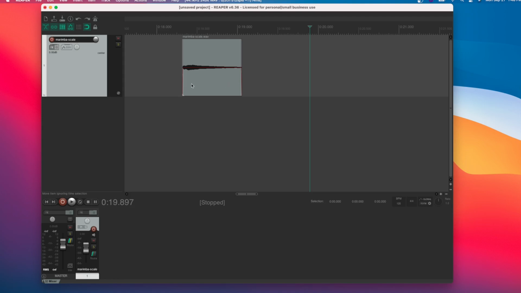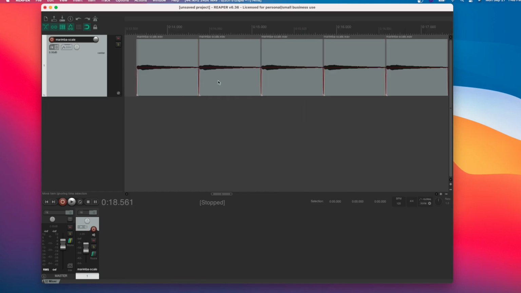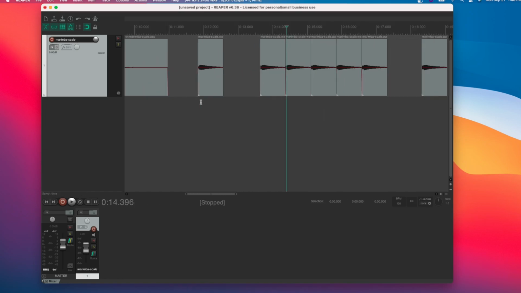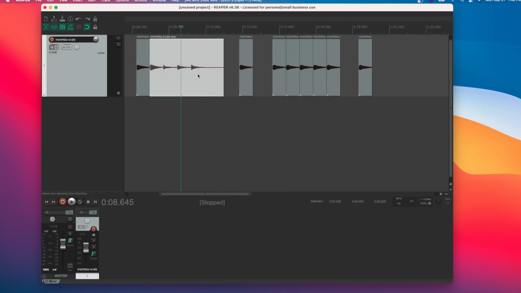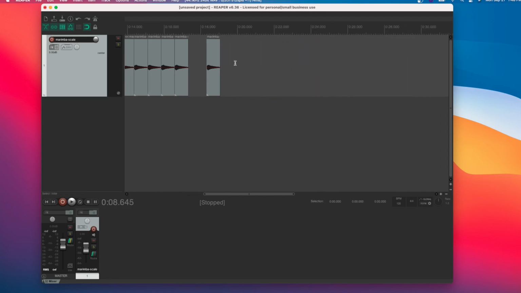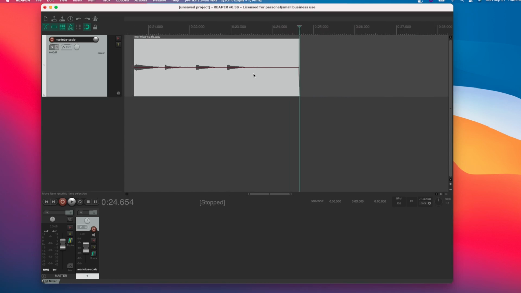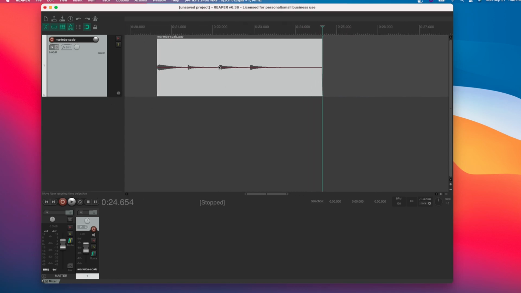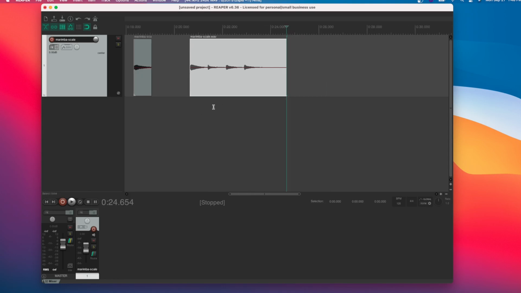So here's a classic example. Let me take a chunk of the original scale. I'm just going to copy it, paste it over here. Okay, so I have a few notes of a scale. Let's just say that I want only this note right here, and I'm not that zoomed in, I'm not paying very close attention. And I splice here, and I splice here. So it's kind of a sloppy splice.